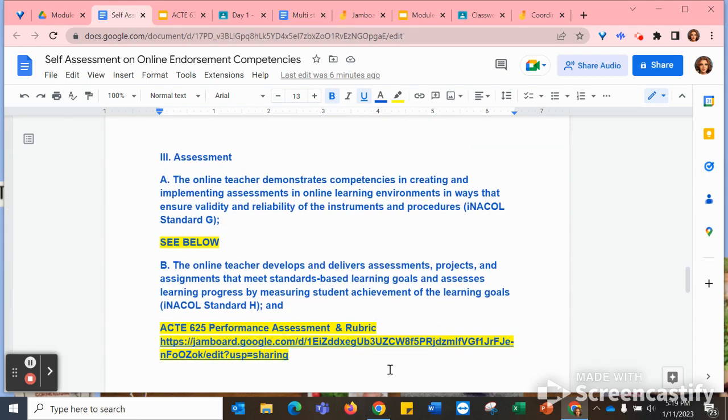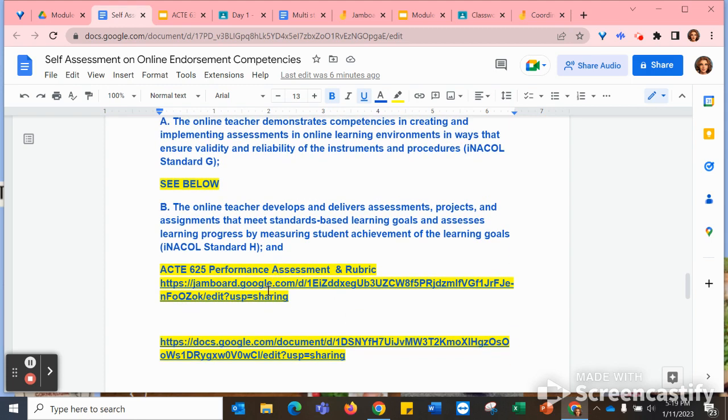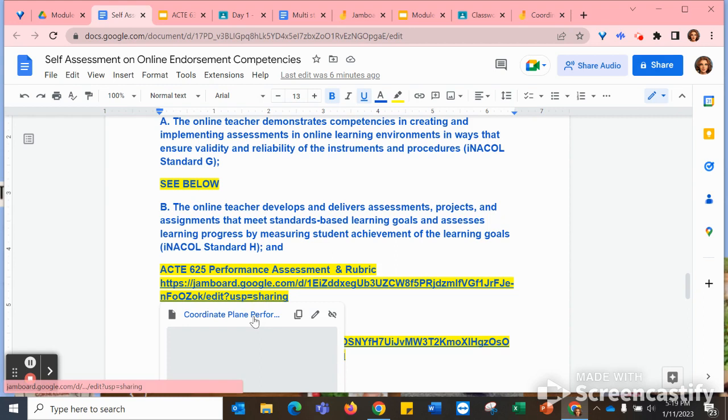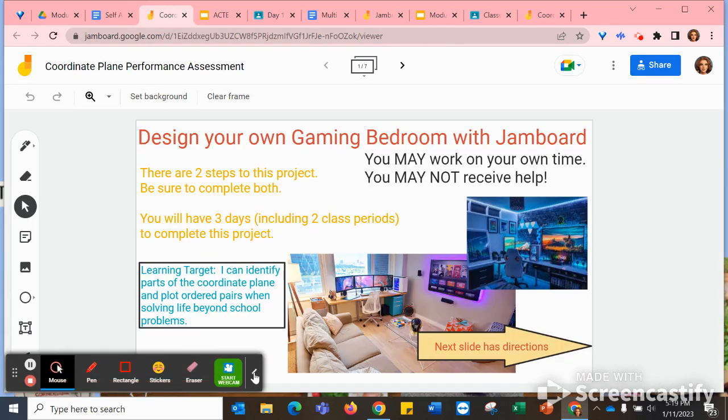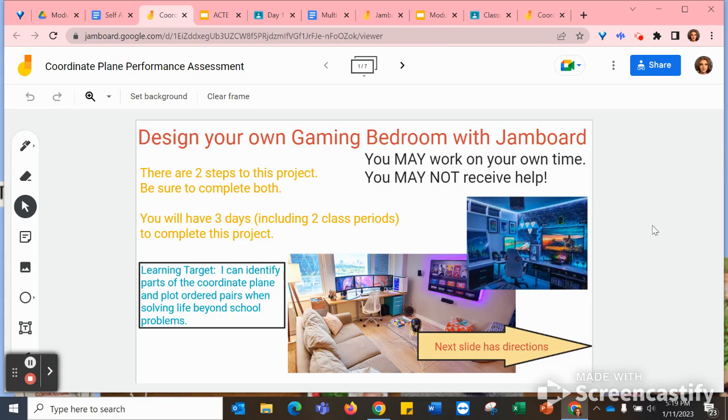When you look at assessment, I did take a class on assessment prior to this, earlier this fall, and I had to create an assessment and then a rubric to go with it. So this is the assessment that I created. I used Jamboard. I had to use a technology, and I've already mentioned how I enjoy using Jamboard.